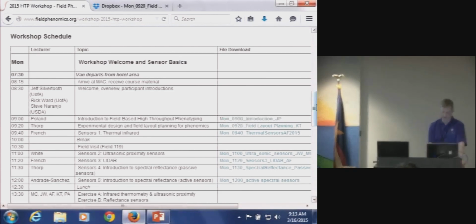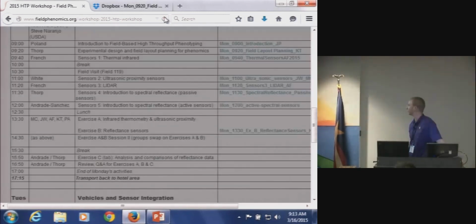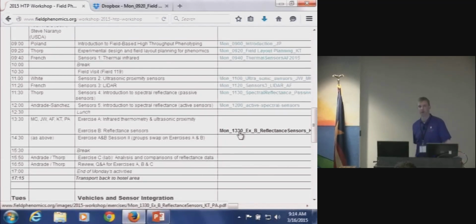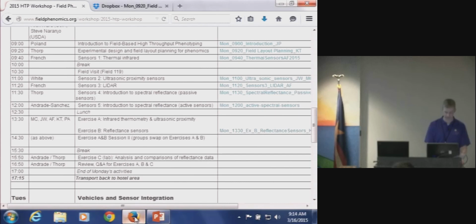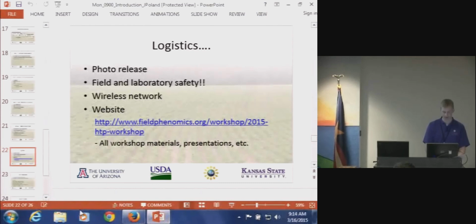And then importantly, when we have the workshops, let me refresh this here. Your workshop material will be posted on this website. So for any of the workshops, you'll want to go to the website and download the workshop material, whether it's the instruction sheets or the data sets, all will be posted here. Okay? So I'd encourage everyone to go and make sure you're able to access that site. If you're having any trouble, please find me, and we'll make sure you are oriented and able to access all the materials on that website.